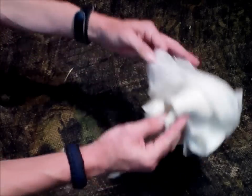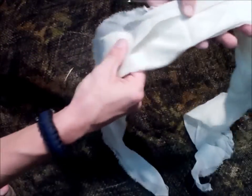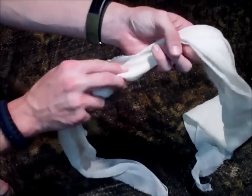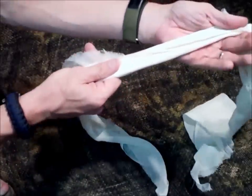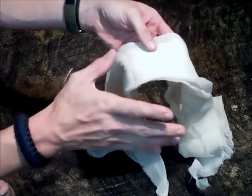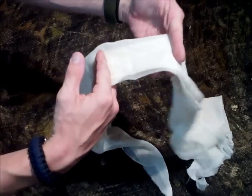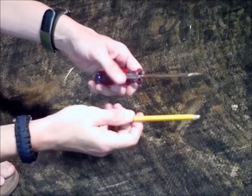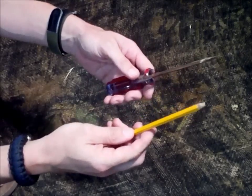The first thing you're going to need is some material. You want to make it wide so you can create as much surface area across the extremity as possible. You don't want it real thin — that will actually cut into you. You want it really wide, two to three inches, so you can get as much surface contact on the skin as possible.